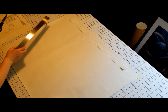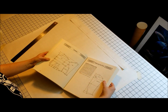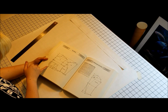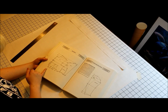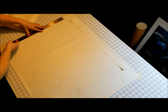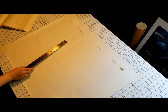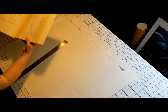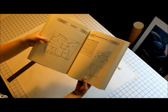I'm now going to draw, it's sort of an X and Y axis. It shows on the pattern here, it just helps you keep the side and the bottom straight. Sort of like an X and Y axis. So I'm just going to draw those on here. You want it to be a little in from the edge of your paper because, I don't know if you can see, but it does come out like half a unit from the one side axis.